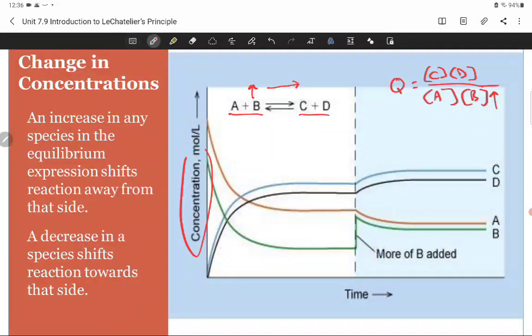And at that point, this could be continuous. You could have another change. Let's this time take B out. If we take some B out, then you're going to have that situation occur. You would have to make more B, you'd have to make more A, you'd have to use up your products. I don't have enough room to continue that until it would reach equilibrium, and then you could do something else again. So these aren't static, they're definitely dynamic, and you could continue to do this over a period of time.